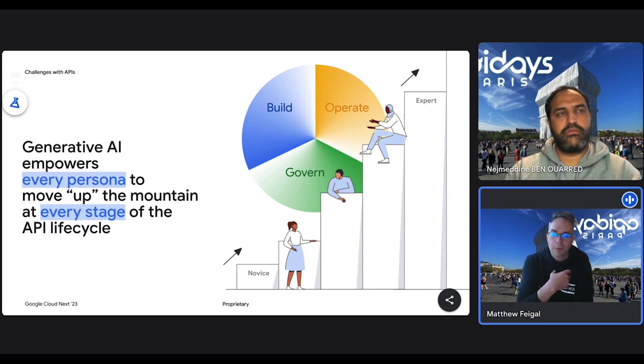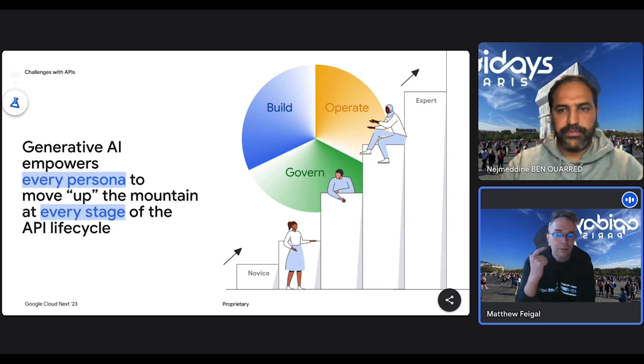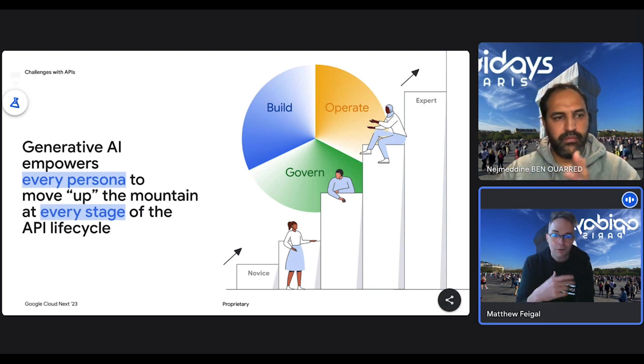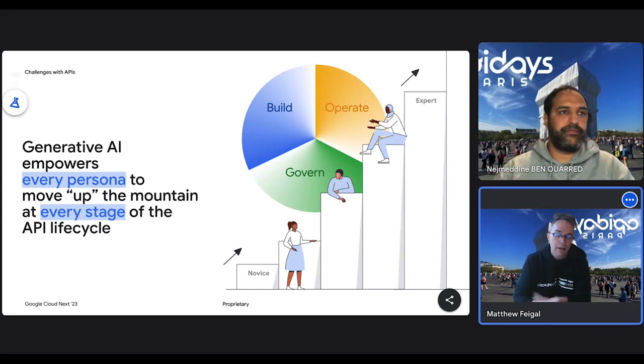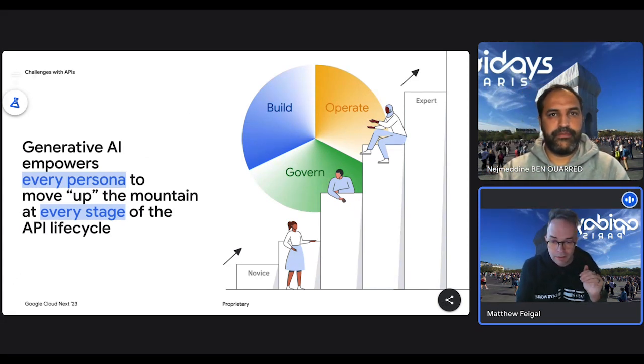You're going to see that people coming in at the beginning, novices, are going to be able to be more effective at building and designing out of their comfort zone, and it will be easier to operate them. And experts, people who are very good at this, will be able to remove some of the toil, some of the repetitive work, and use their expertise in a more sharp way.